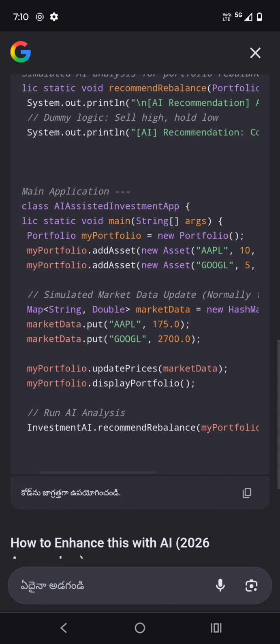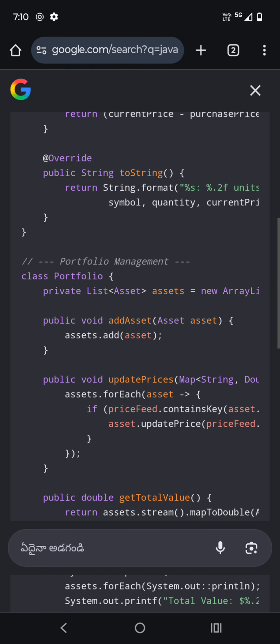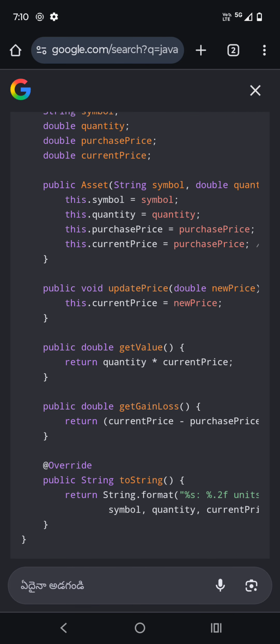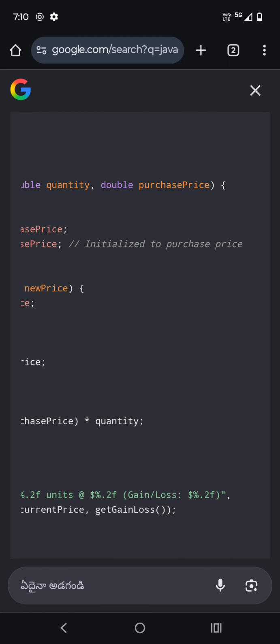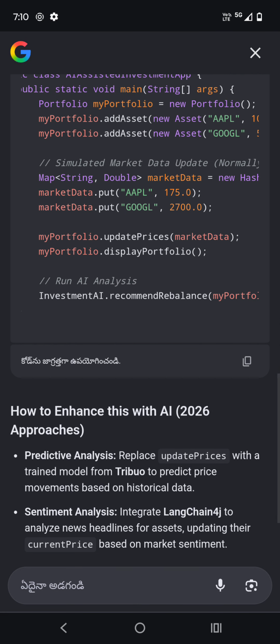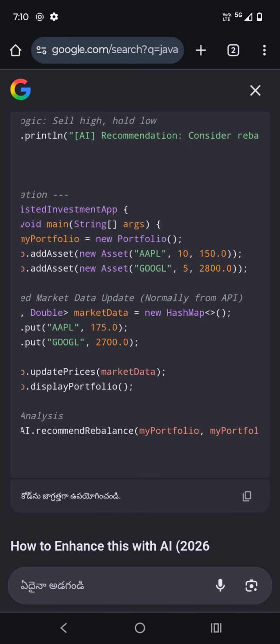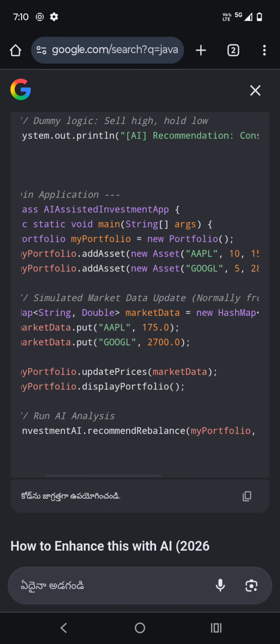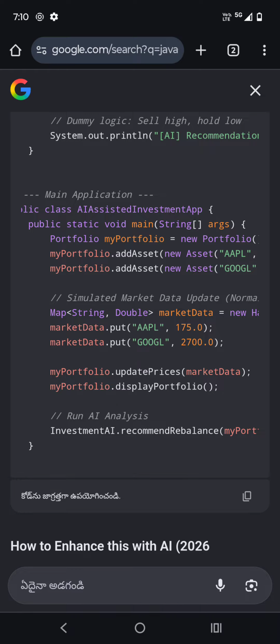And for the asset object, we are also taking a quantity, right? For a particular stock, the quantity and what is the price. So we are updating the market price in our portfolio object, and then we are displaying it.